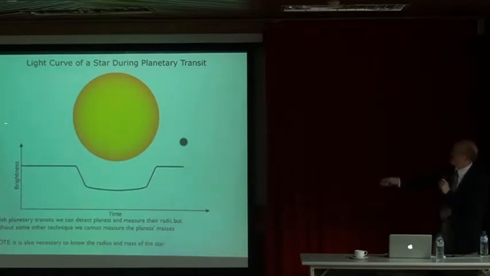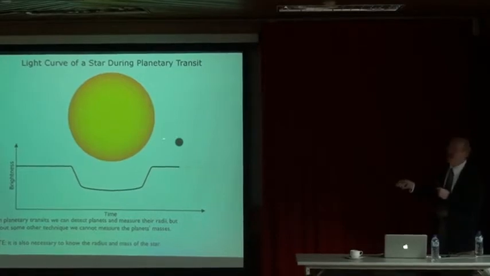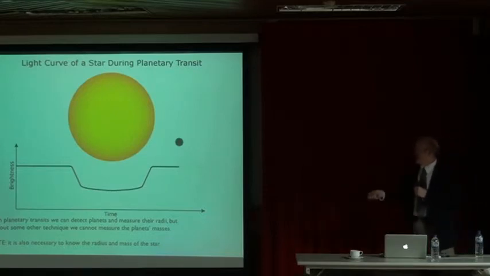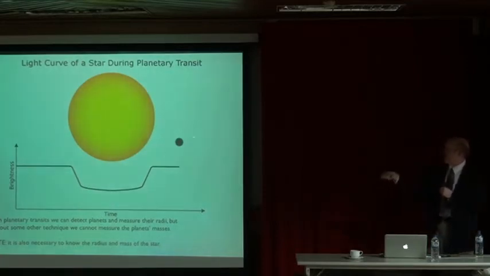So we can use this technique to find planets. If we monitor the light from a bunch of stars and saw that periodically, every orbital period, the light from the star was getting fainter, we can infer that there's either a planet or another star orbiting the one that we're observing. We can also, like as I said, estimate the radius of that object that's transiting the star. But without some other technique, and we'll get to that, either radial velocities or something else, we can only measure the radius of this planet. We can't measure its mass using the transit technique. And again, we also need to know something about the radius and mass of the star to infer the physical properties of the planet.